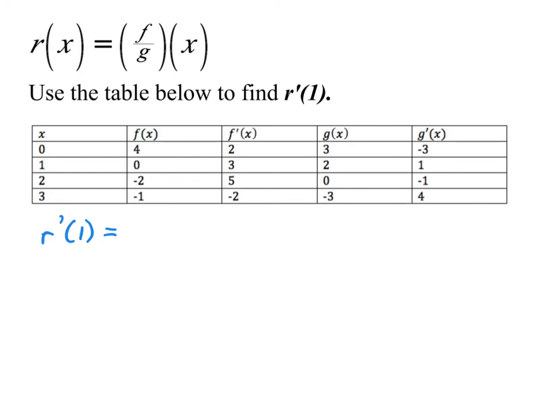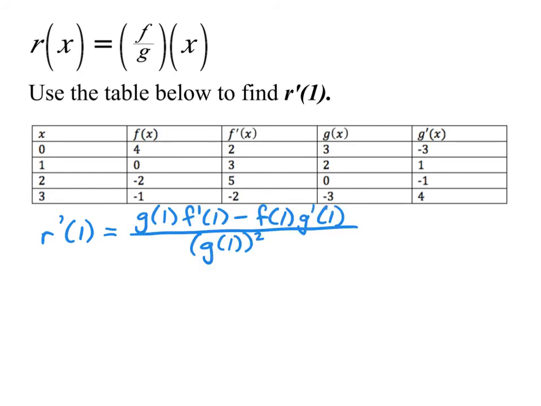So, plug into quotient rule at this point. So if I just plug into quotient rule, this is what I'm getting. All right, now it's just a matter of grabbing our values, right? So we're going to do r prime of 1 here. All of these values are 1 as well. So I'm only going to be looking at this row of values where my x's are 1. All right, so then g of 1 is 2.